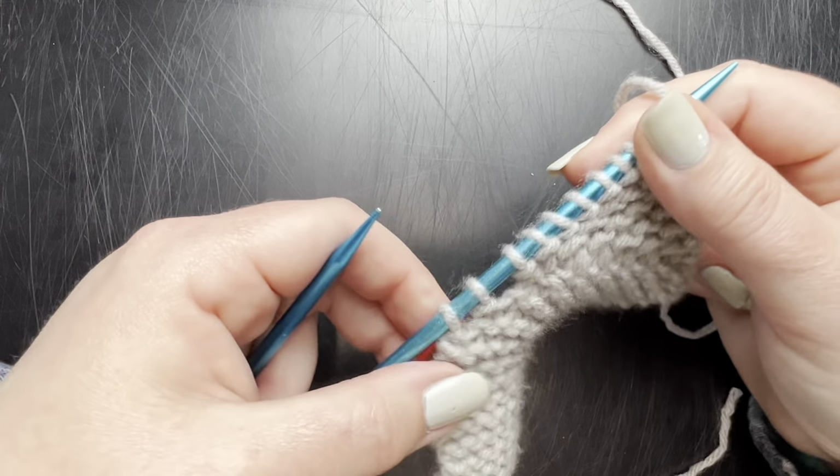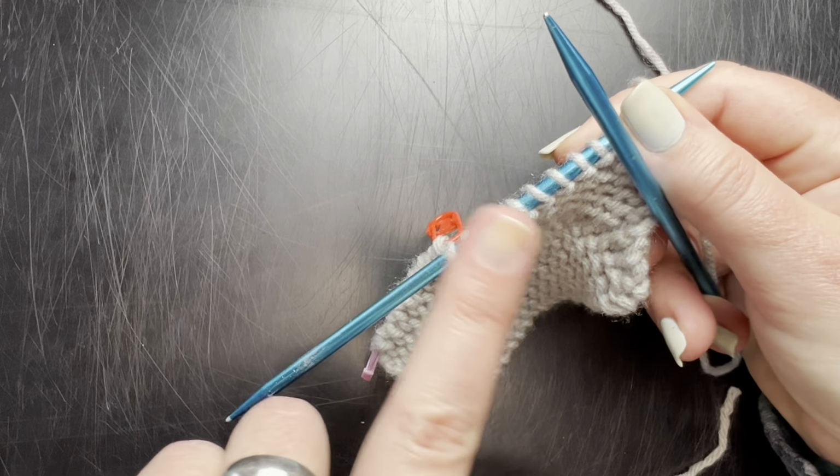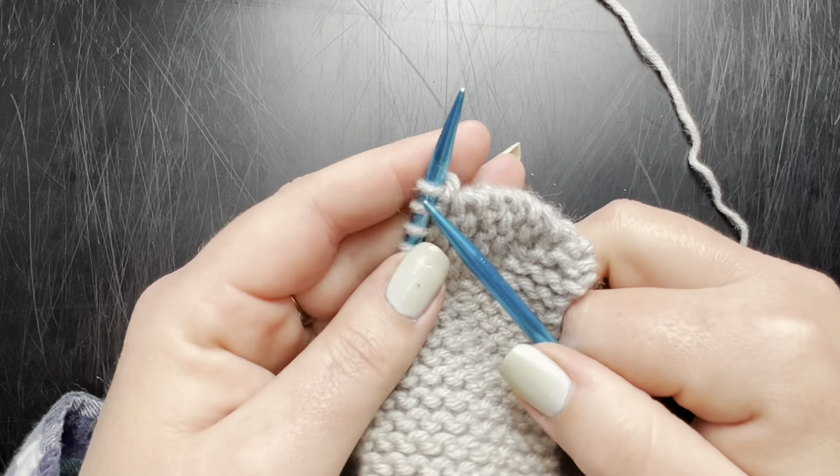Turn our work. We can see that there's a gap here, so we're gonna have to knit those 2 together. Don't mind the nail, it broke. I was devastated. Okay, sorry.